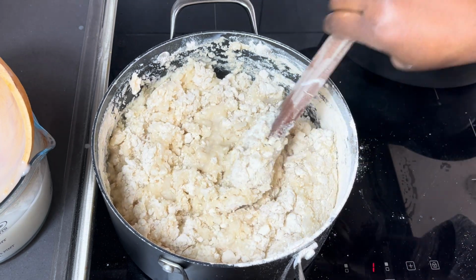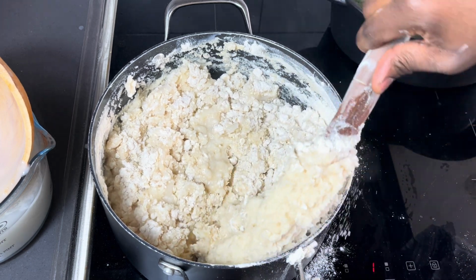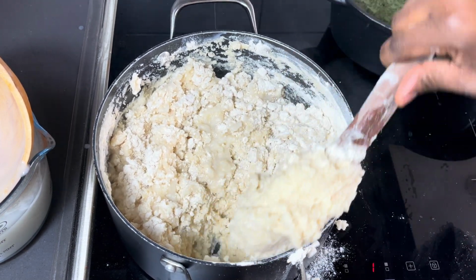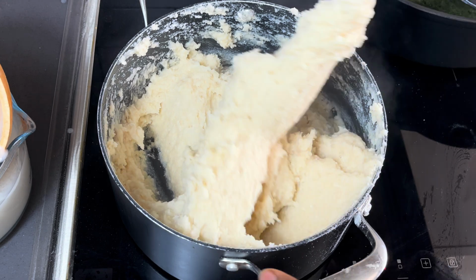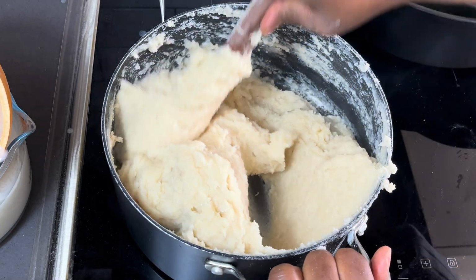I'm doing this because this is a very great weekend meal, and you just have to try it for your family, and you're going to absolutely love it. You can never go wrong with this. I promise you, it is so delicious.